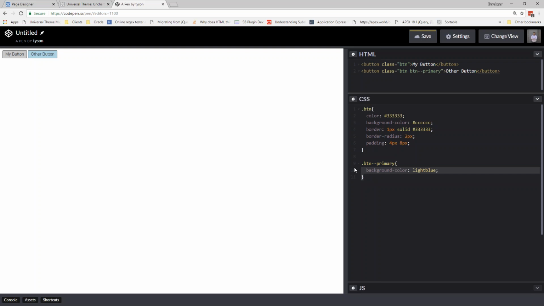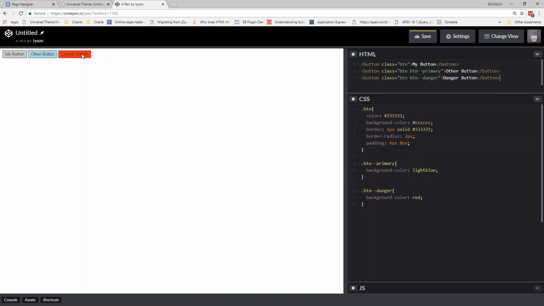So for example, if I wanted to make a danger button, I might come down here, say button dash dash danger, and I might say that the background color is red. And let me make a button here. So I'll say button.btn.btn dash dash danger. And in here, I'll say danger button.